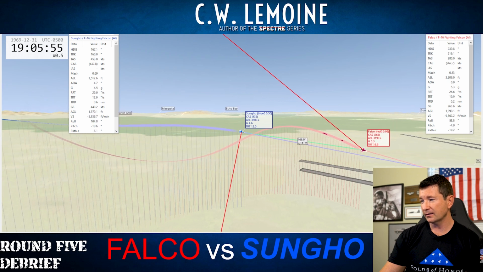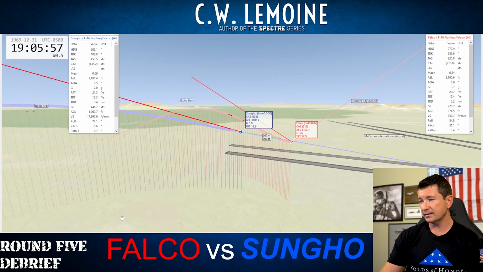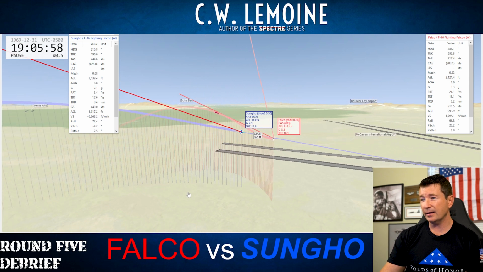Now, there's a hit there. There's a hit. There's another hit, and now he has to control his closure. So he had those hits. Now it's about controlling range, angles, and closure.